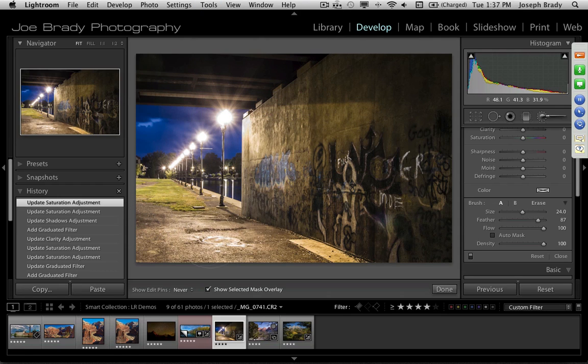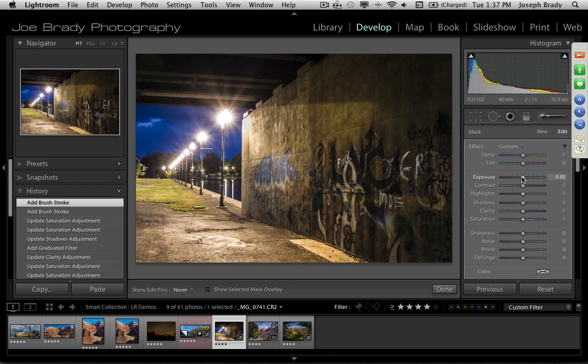So I'm just going to start painting here. I just kind of want to darken this up a bit. And I get to see what I chose. It went a little into the wall. Actually, in this case, I think that's going to work for me, so that's good. So I hit O to hide that, come back in here, and now I'll bring down the exposure, and you can see it darkens just that foreground. Now it's starting to really look the way I want it.